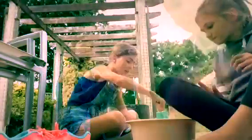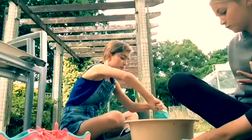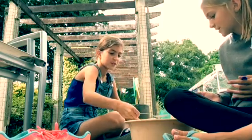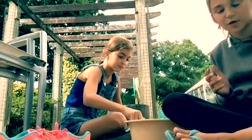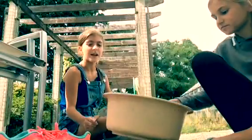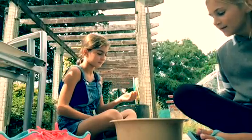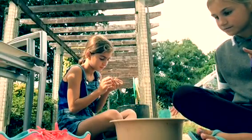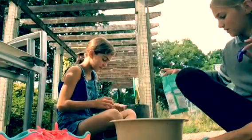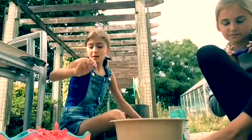So what we want to do is have a big spoonful, two spoonfuls. An actual big spoon, just a big spoon, and two of those. This is how much flour you're reasonably going to get in there. And you want to have a bucket, and you want to do it outside because it gets quite messy. The bucket catches all the flour, so you don't waste it. You can keep reusing it from there when you're filling up your balloon. Okay, right, let's get started.